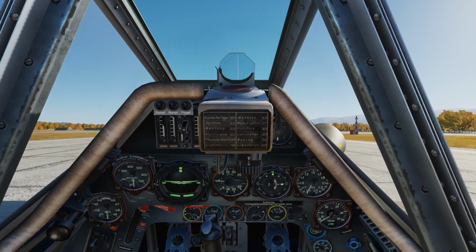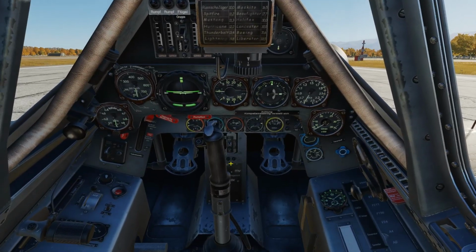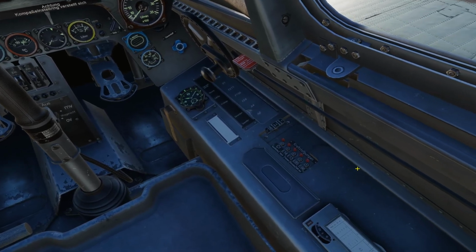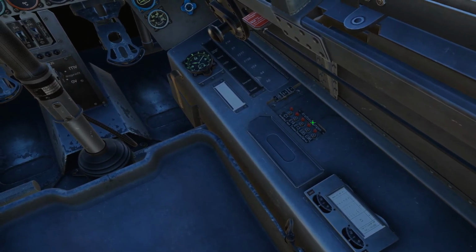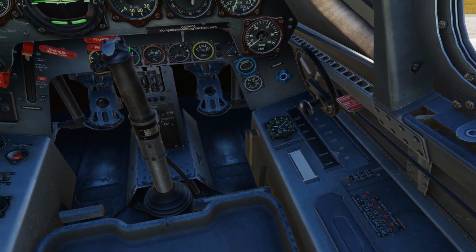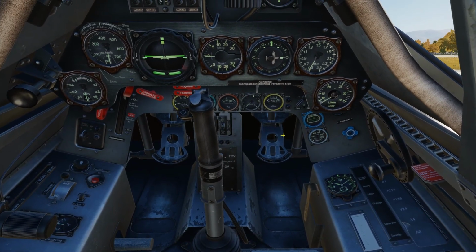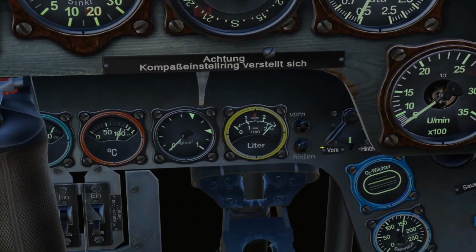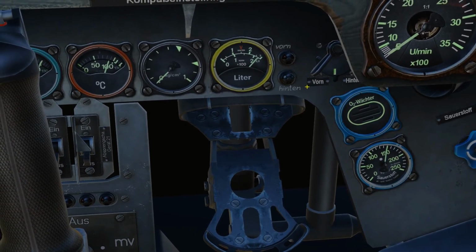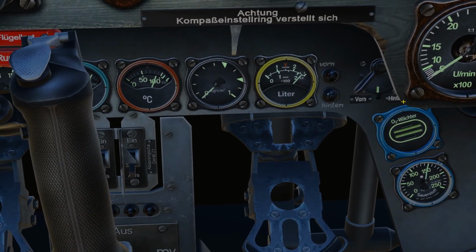Now one last thing. If you are carrying wing tanks, it is recommended, that's what it says in the manual, that you only turn on the auxiliary, so the wing tank pumps and the aft pump, and turn off the front pump. That is what the manual says if you're carrying wing tanks. And also here, for the normal takeoff, you want to leave this fuel gauge selector to Vorn, so the front tank. And obviously if you're carrying wing tanks, you will keep it in the Hinton first.